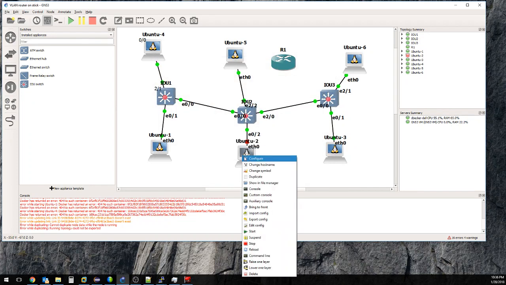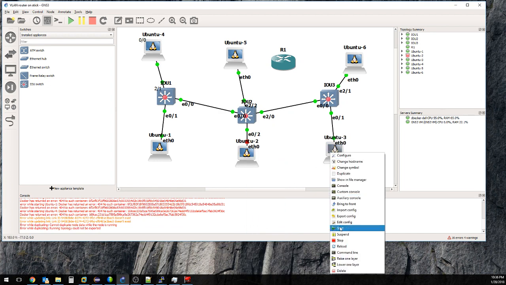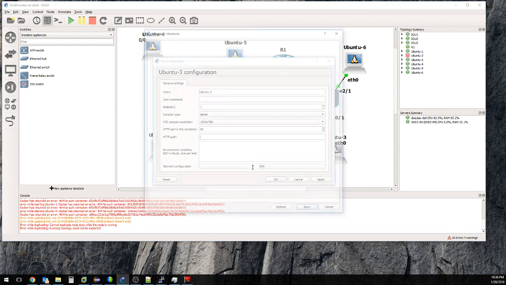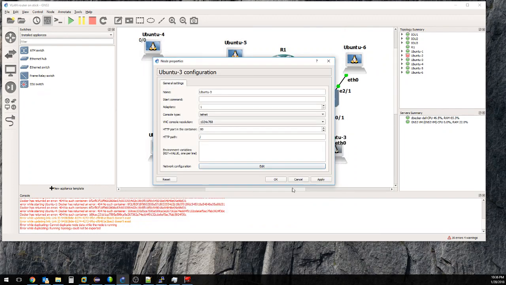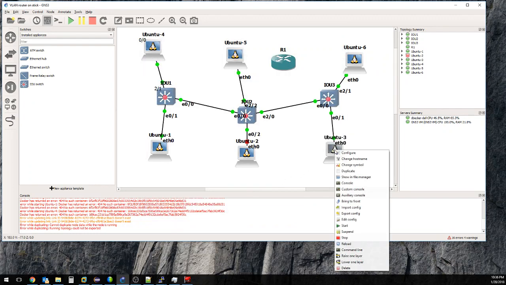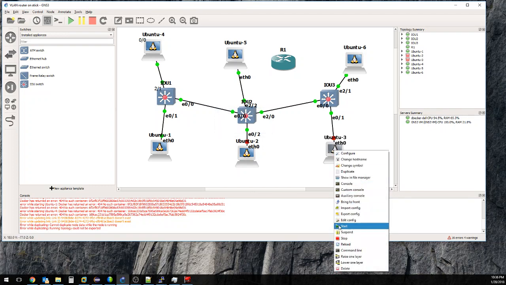Power off. Power on. This guy here is going to be configure, edit. I had a little snafu in between my videos when I was testing a couple things to get ready for this. Power off. Power on.